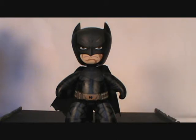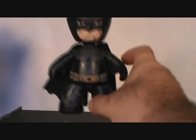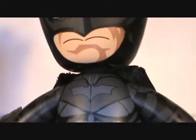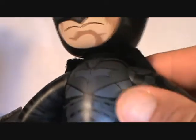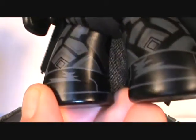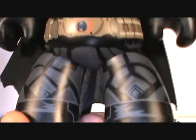And the camera and the light I have here, I'm trying to get it lit the best that I can for everyone, but it's really kind of washing it out. Hopefully if I get the figure up closer here, you can see that there are some grays in the costume and the oils from my finger. Apologize for that. But all the different panels and the little accents for the boot.